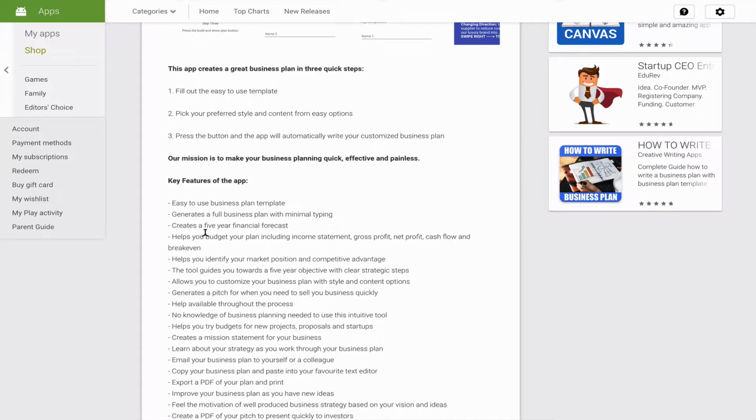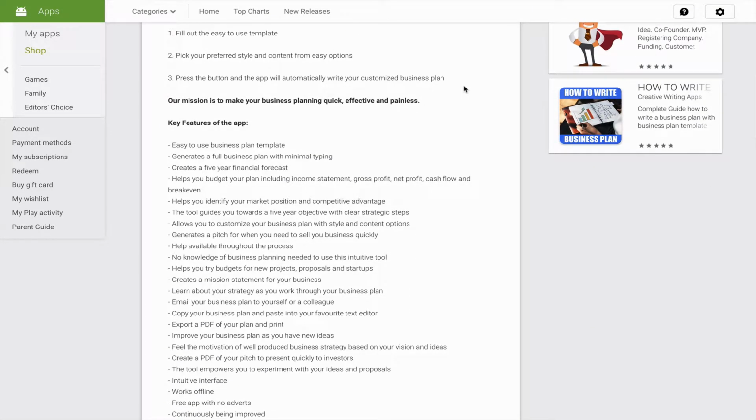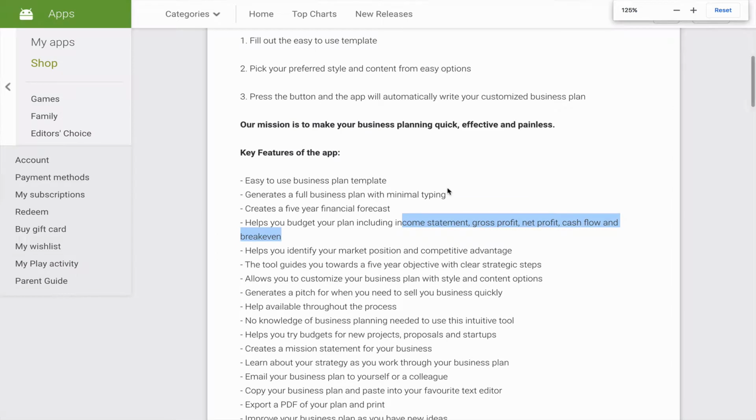Then they have keywords like budget, income statement, gross profit, net profit, cash flow. These are fantastic keywords. If I was them, I'd repeat it maybe twice or 3 times throughout the description. Since it's too many keywords to add in the title, they probably could have created a better title by adding 1 or 2 more keywords for ranking, but they would have run out of space. So the long tail keywords like income statement, gross profit, net profit, cash flow, all these things you see here, and I'll actually make it a little bigger for you so you can see.